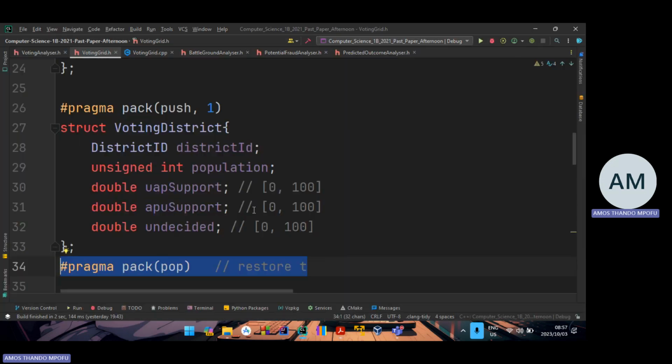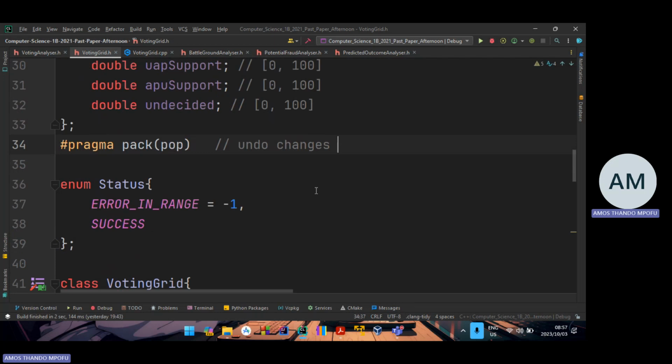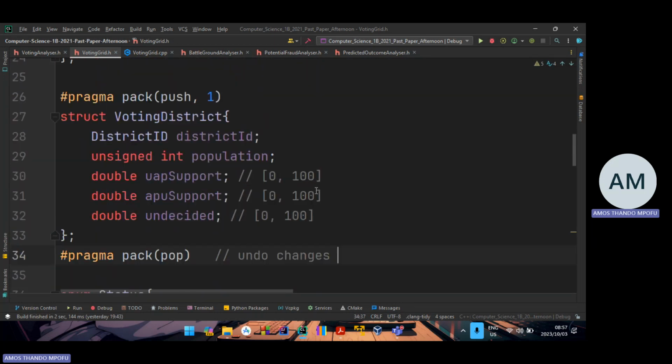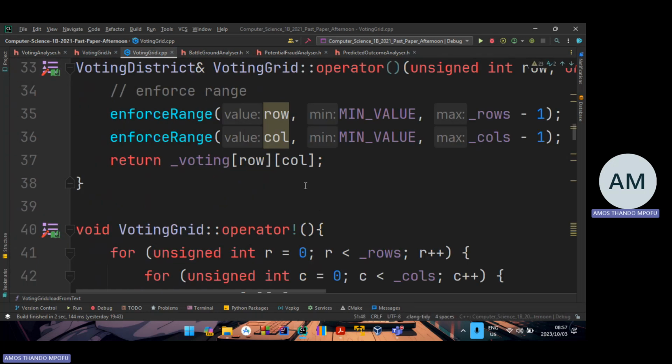Then we've done alignment padding. Here, just undo changes. And then we've done alignment padding. So now we can work with our record structure.